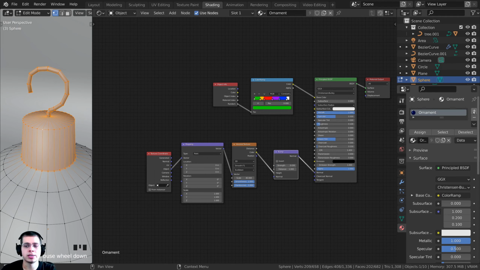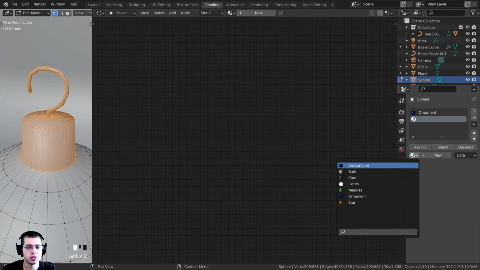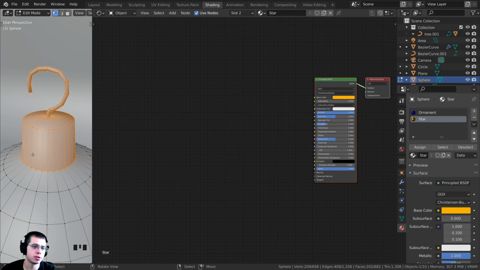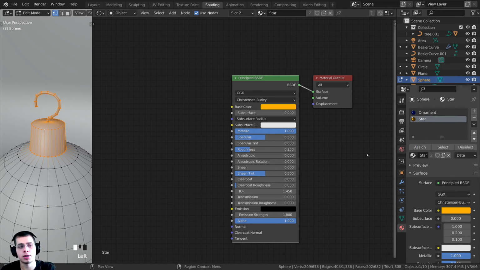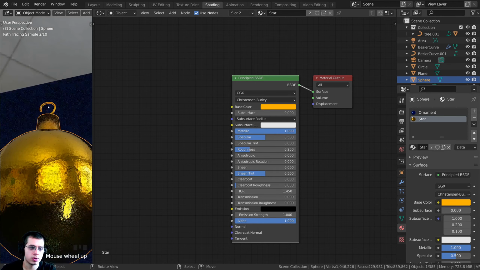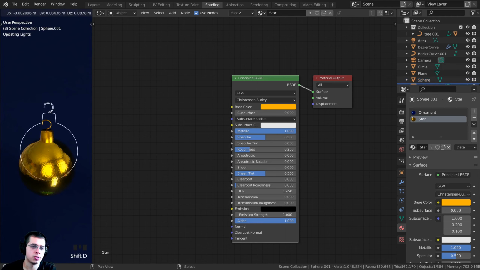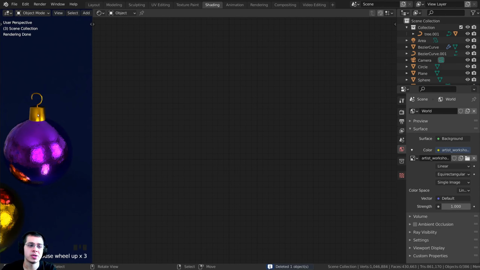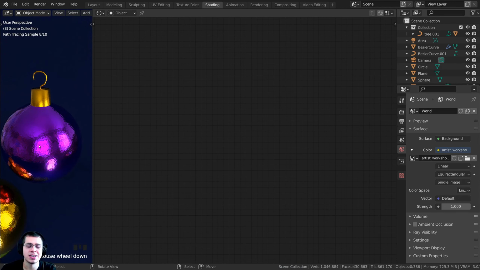Now what I can do is click on the plus here to add a new material, and then actually I can click on the drop down and just add the star material, because the star material is very similar to what I want it to look like. And then with this selected and with the star material selected, I can click on the Assign button, and now it's going to be assigned to those faces. So if I go into rendered mode now, you can see that this is now a separate material. Now it's kind of hard to tell, but if I duplicate this by pressing Shift D, you can see that now this top part here is the shiny gold, and then down here this is the other material.